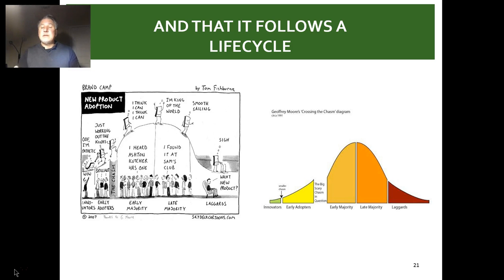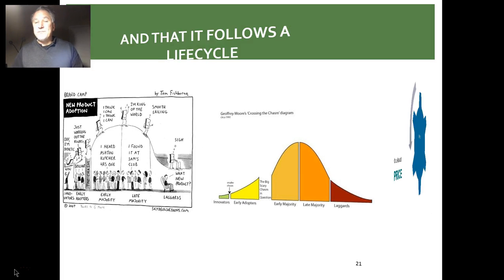Then last but not least, we're going from early to late majority, where you move from, oh, I heard a certain celebrity has liked this and I'm going to go in and buy this product and be part of the group, to where the late majority is, oh, I've got distribution at most of the regional outlets and I have advertising that's there and all my friends have it, so I must get on the wagon here. And then there are some folks who are sitting in their rocking chairs, okay? And they just don't enter into that relationship with the product. And they are called laggards.